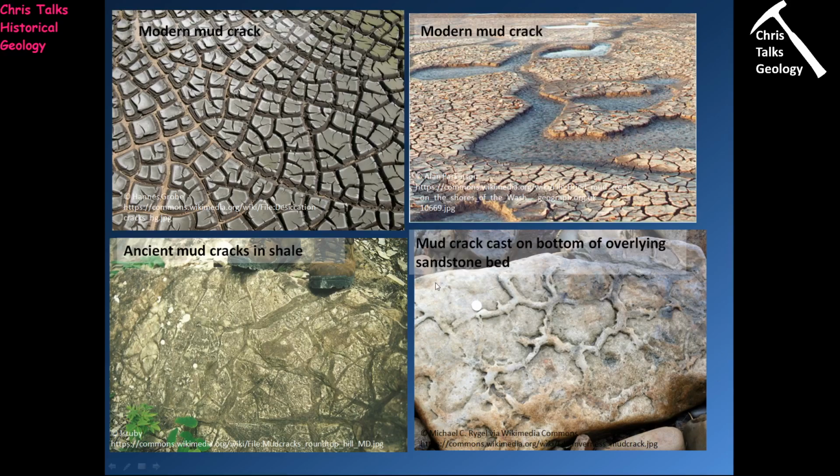In the case of this picture here, what you can actually see is the imprint of the mud cracks. So this sandstone here was actually the sediment deposited over the top of the mudstone. And so what you're seeing is the sand that filled the cracks. The mudstone itself has been lost, but because the sandstone is more resistant to erosion, it's been preserved, and so we can actually see the imprints of the mud cracks on the bottom of our layer of sandstone. But nevertheless, once we can see mud cracks, we have some idea of the type of environment that we could be in.